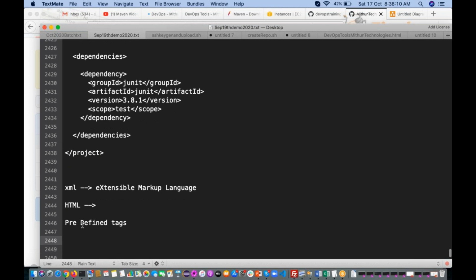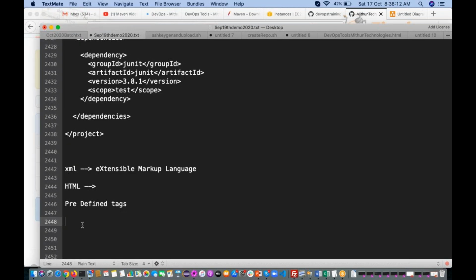Like html is one tag, body is one tag, head is one tag. Many tags are there. In XML, we have predefined tags, and you can also create your user-defined tags. Like Basker, you can create your own tag.